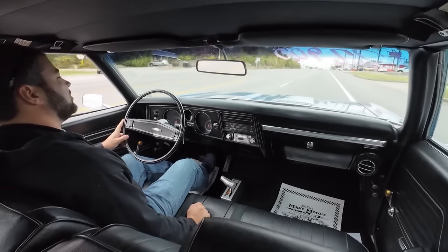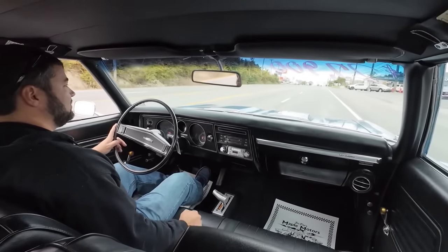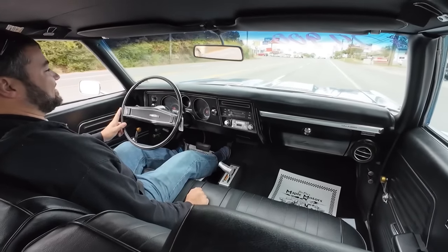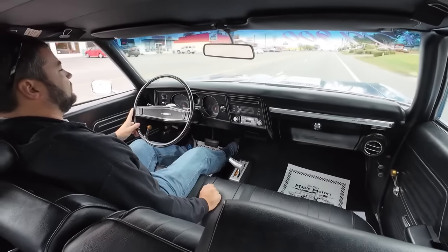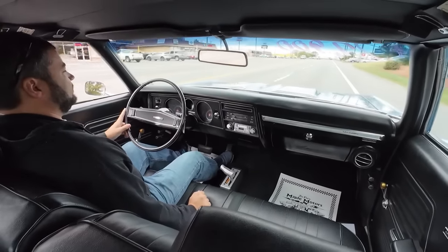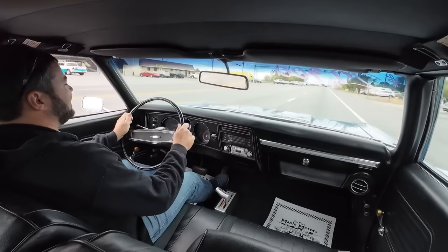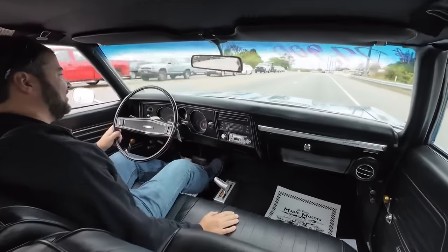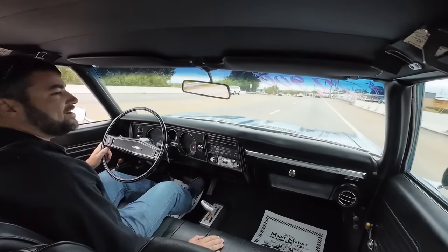All right, now we're gonna try these brakes out. Nice brakes. Nice brakes, dude. Back in our throttle. If you put it to the floor, it hesitates for a second. But overall, the suspension feels good. The steering's tight. The throttle, a little hesitation, and it takes off. Back on our brakes. People think I'm driving crazy.